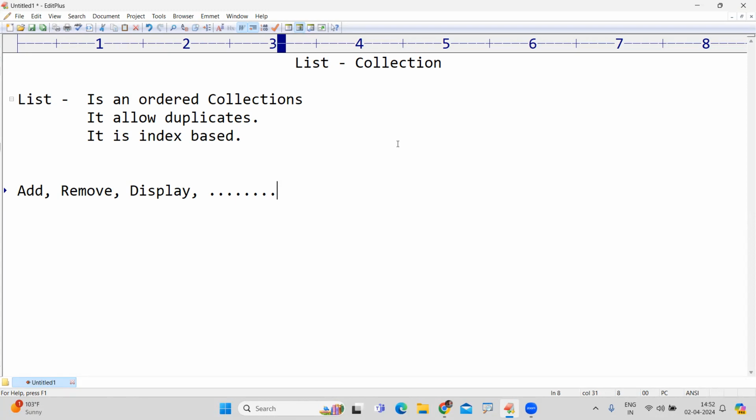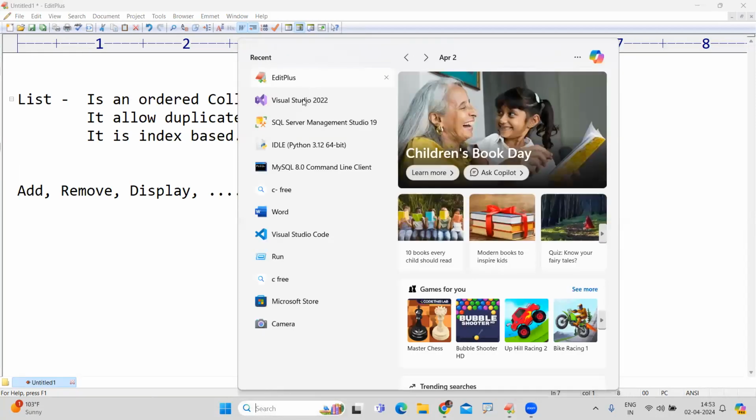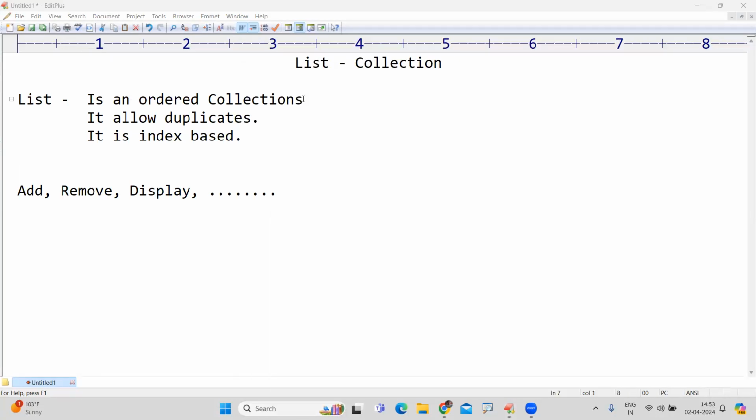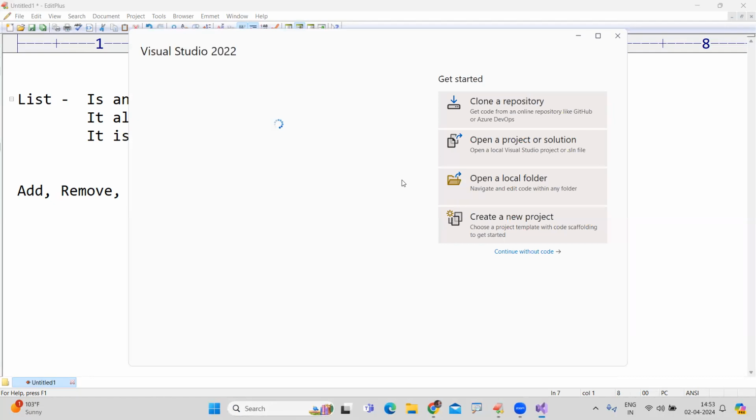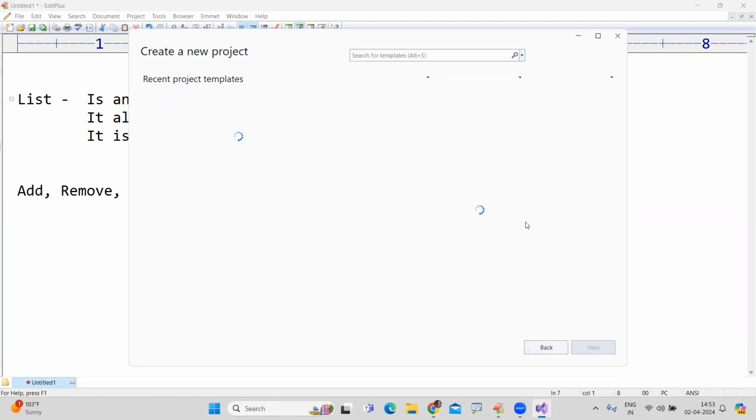Okay, here, first we are writing everything using the Visual Studio IDE, creating a new project.